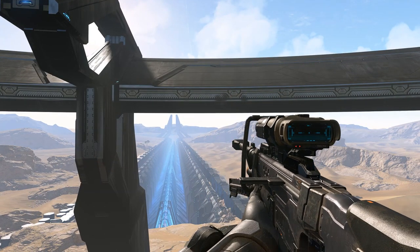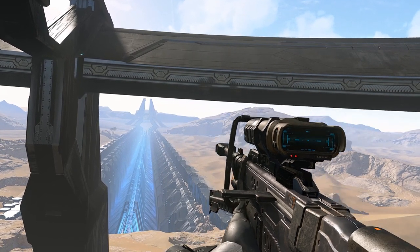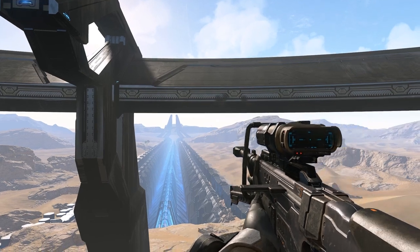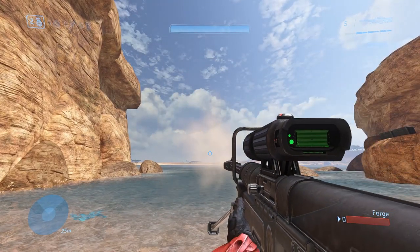The firing animations for it, however, are a ton of fun. The way the camera shudders under each boom, the way a ripple moves across the weapon and up the Spartan's arms — it's a good feeling sniper. It's just in need of a bit more exaggeration and some smoke after each gunshot. Come on Halo, you used to have that smoke there. Where'd it go?